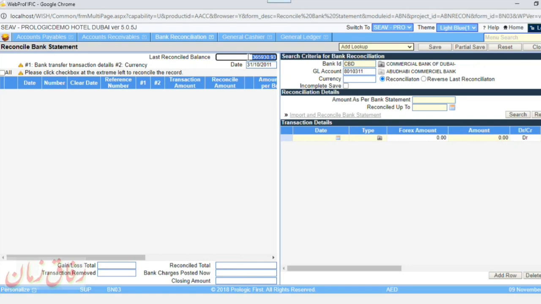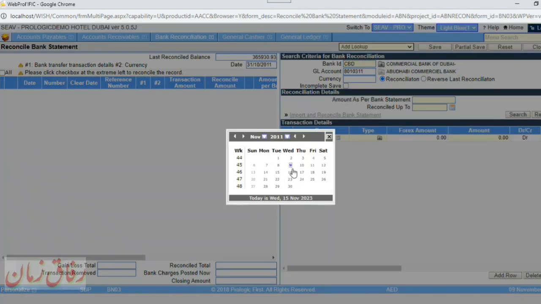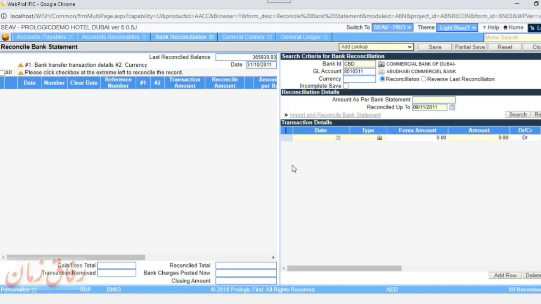When you choose the bank, you see the last reconciliation, and then you will see what it is reconciled up to. Now when I get the bank statement, I choose that I'm reconciling up to today, which is 30th of November. I'm taking today's date as an example.